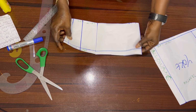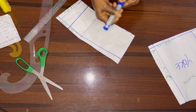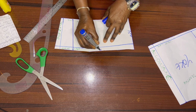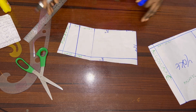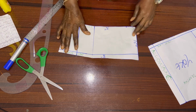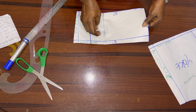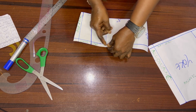This is the back bodice. So you add your seam allowance of 1 to 1.5 to this. That is for the side. Here, half an inch will be added, half an inch will be added here. So that is it. Ensure that your darts overlap at the upper region here. There used to be surplus in this region, so let it overlap like a quarter of an inch up.